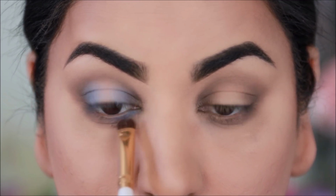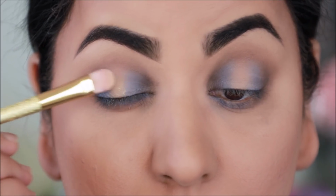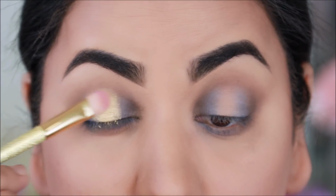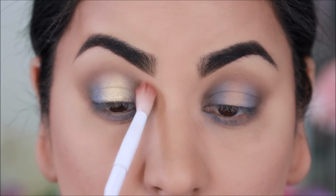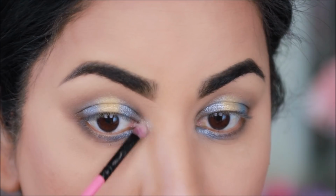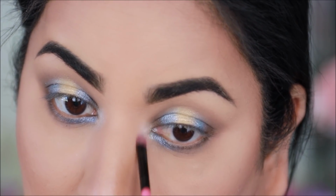In the center part of my lid, I'm going to be using Firefly, which is basically a highlighter, but I'm going to be using it on my lid today with a flat shader brush. I tried to apply it dry first, but then I decided to wet my brush with some setting spray, and look at the pigment payoff. With Cashmere, I'm going to be highlighting my inner corners as well as my brow bones, and for that I'm using a small fluffy definer brush.